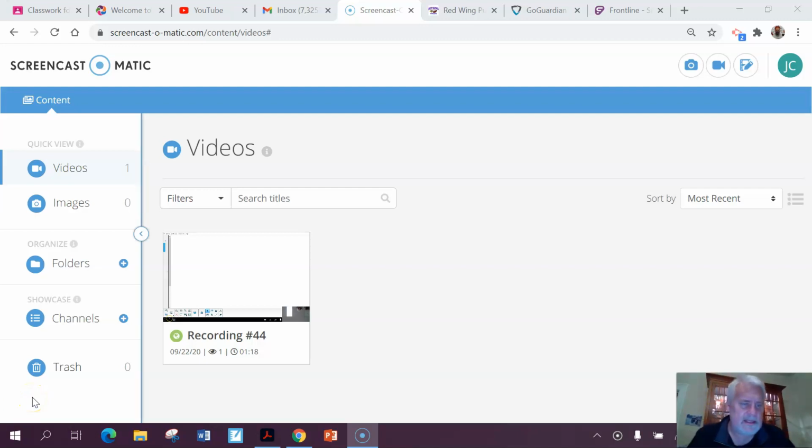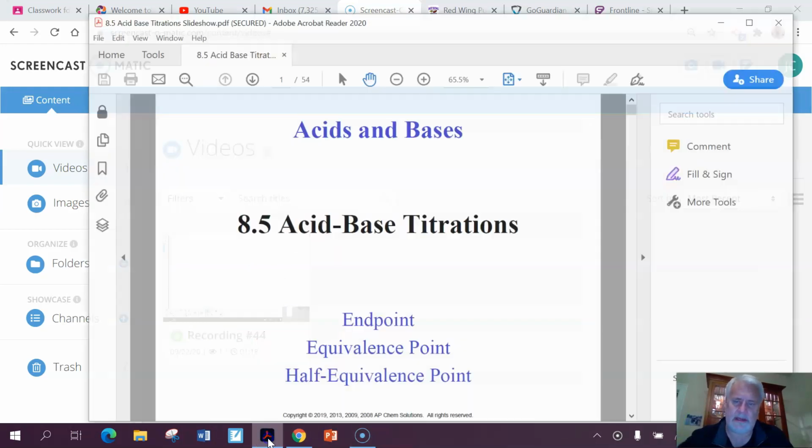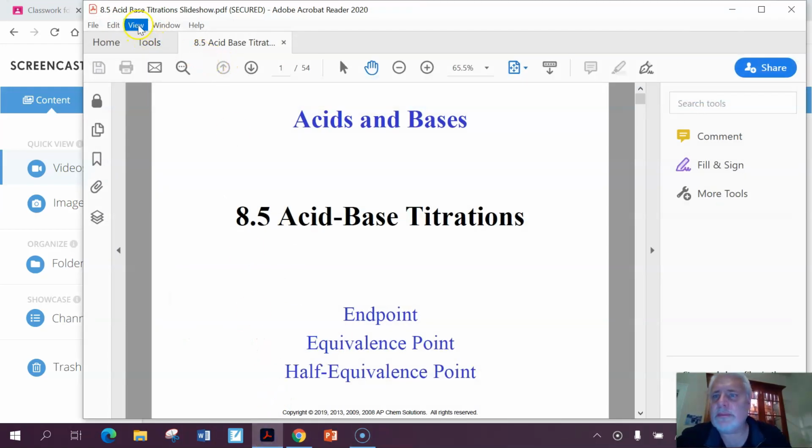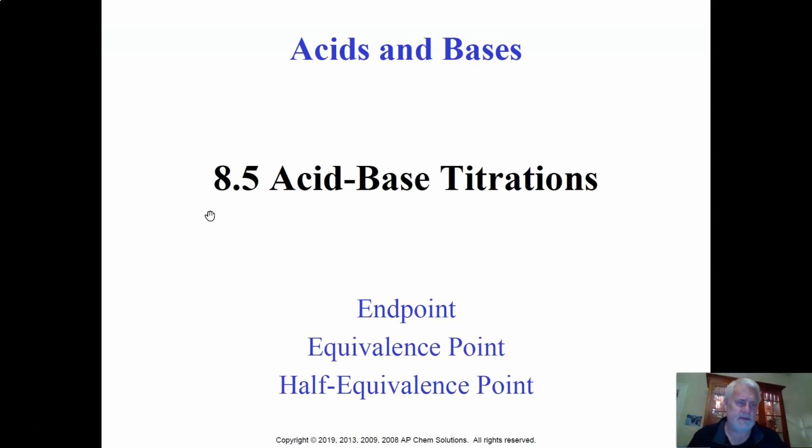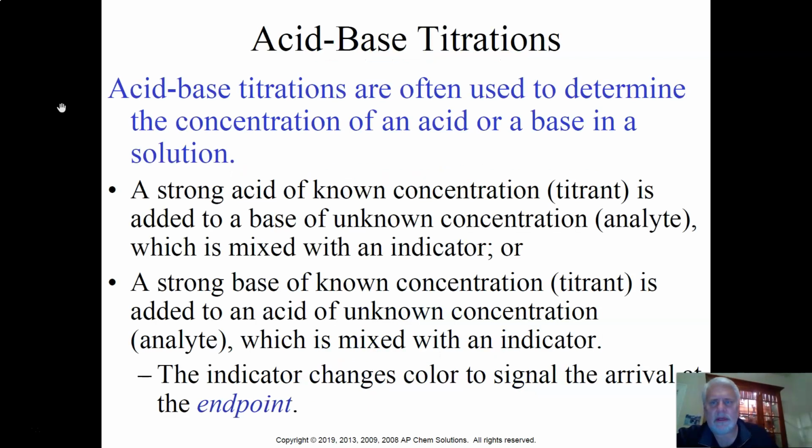All right, yesterday we did a titration in the lab, either theoretical or actual in-person titration. So you're going to continue to think about and do those graphs, and we're going to talk a little bit today about the quantitative aspects of acid-base titrations. So section 8.5, we are going to get into understanding what these mean.